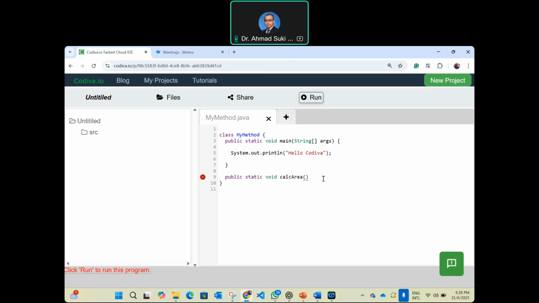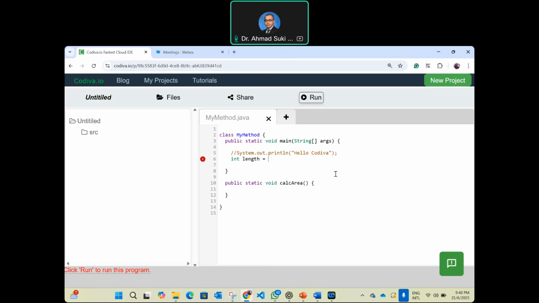So let us start with the blank bracket without passing parameter. I start with a very simple example.